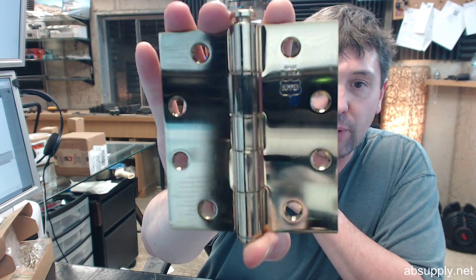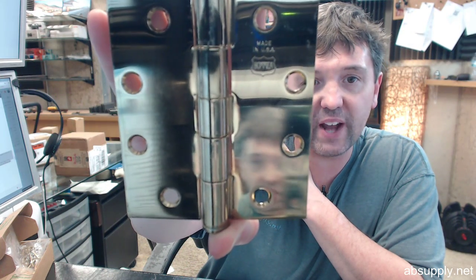And probably the last thing I'd like to point out to you would be the Bommer logo. And right above it, it says Made in USA. That's a fact that Bommer is quite proud of, as am I to represent them.